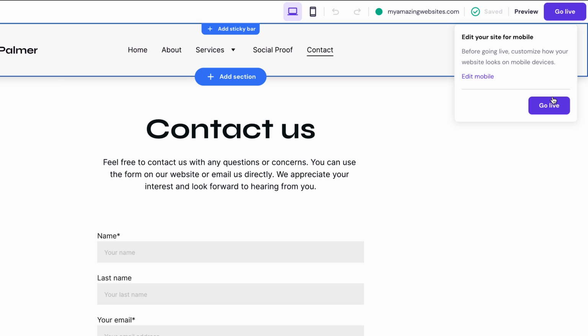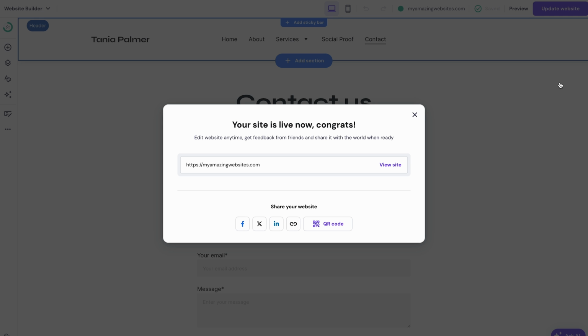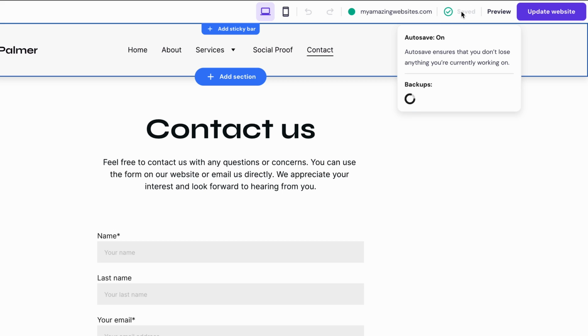Oh, and one more thing to keep in mind. This action will automatically create a backup of your site's files. Therefore, any changes that you make to the site will be automatically saved too. In case you made a mistake or simply want to revert your site to a previous version, you can hover over this menu and click the See Available Backups button.